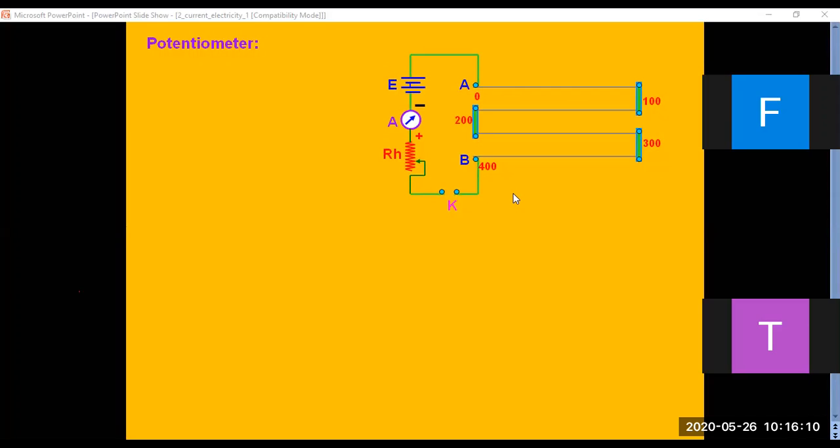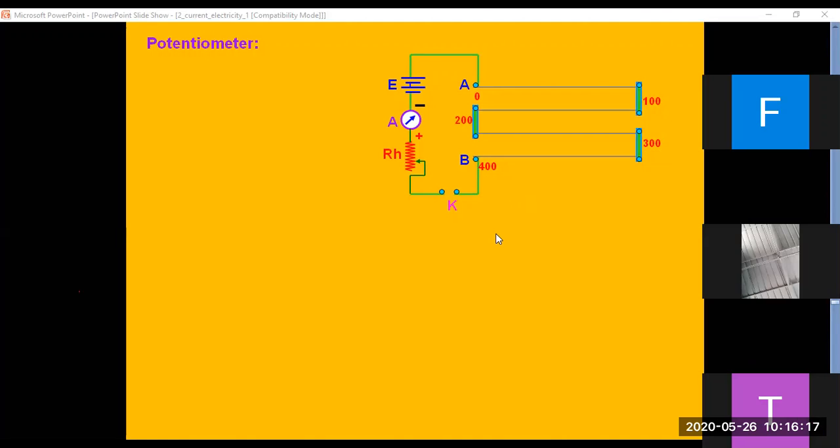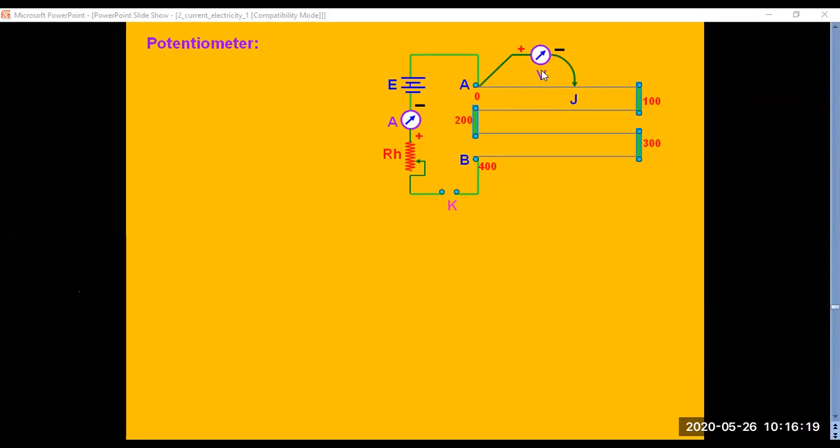potentiometer. My aim is to compare the EMF of two cells, so I'll connect the two cells now. Observe carefully. I'm connecting one V here. V is your voltmeter. Across A, the voltmeter will be connected with positive and negative. What is this point J here? We call it the balancing point, that is, where the reading should show equal to 0. That point gives your balancing length, and the distance from A to J will be denoted with the symbol L centimeters.